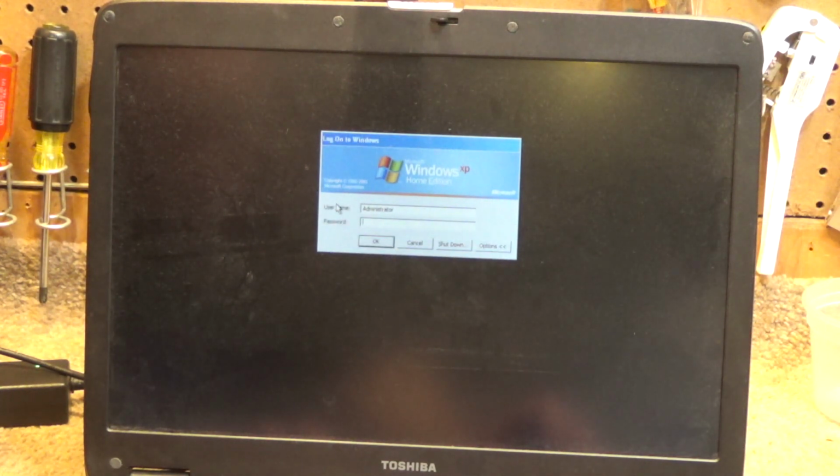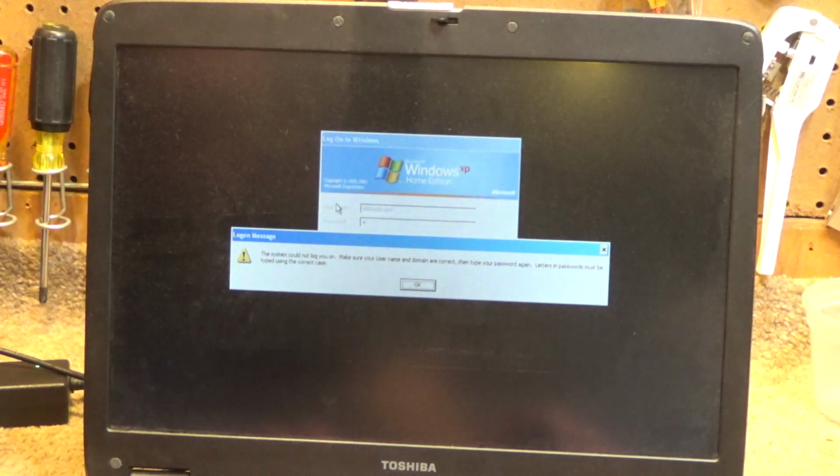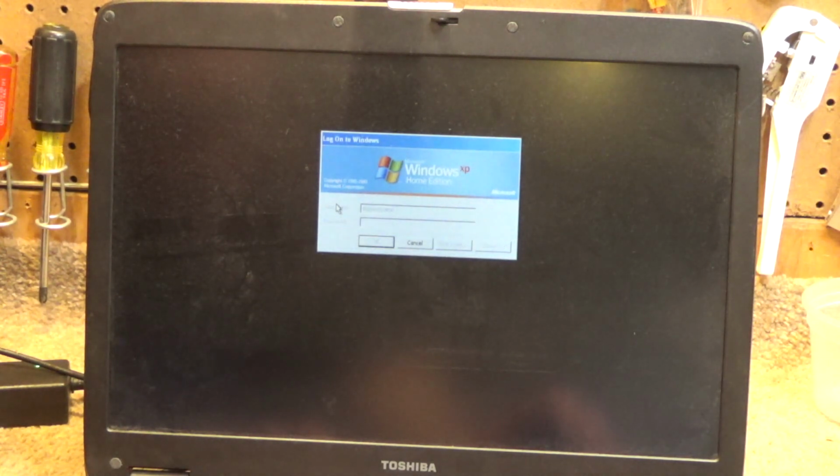Account restriction. Yeah, it just occurred to me when I opened this window up and the username and password fields were filled out, I should have just clicked OK. That was stupid. Let's see if I can get that to come up again.